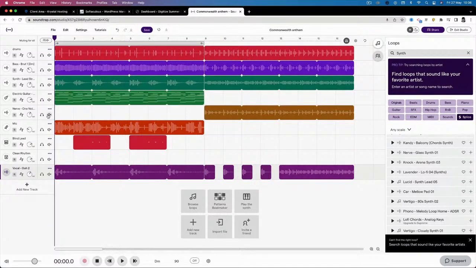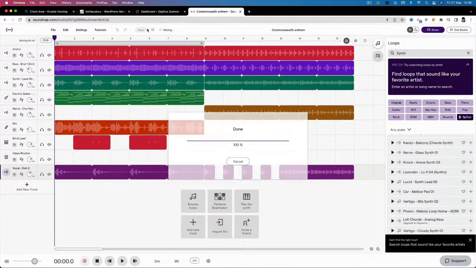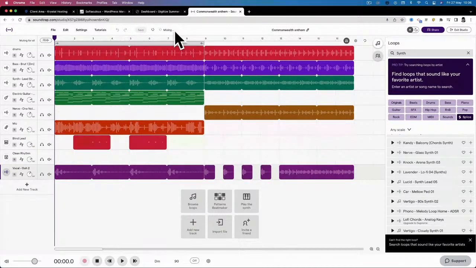I've got these two tracks muted, which was really silly of me. I just noticed that there. See how I had the mute symbol on, it wasn't playing my nice guitar. So what I'm going to do is save that again, and it's just going to start mixing it again. You can see the mix there.